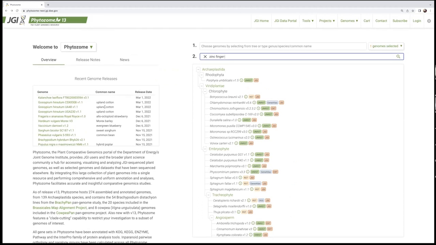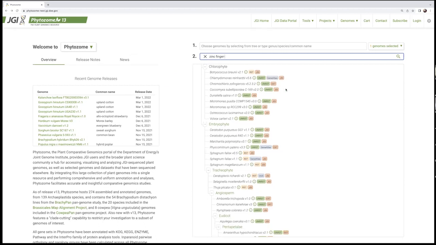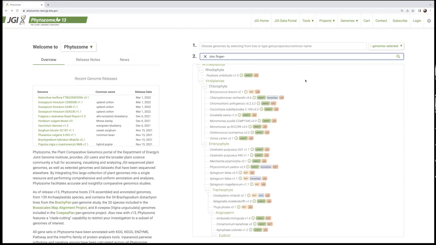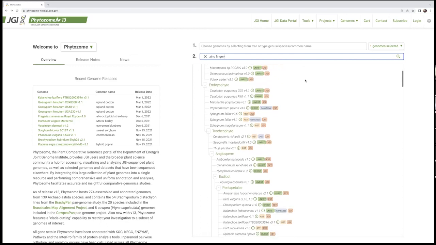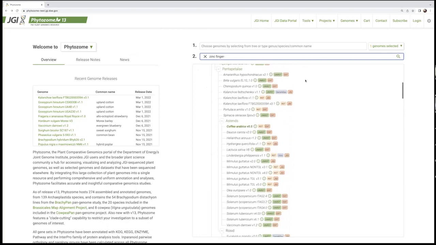But that's only a subset of the data. Another place where you can see all the genomes that are in Phytozome is arranged in what we call a target tree, which is a way of selecting genomes in Phytozome. And this is not a strictly formally calculated phylogeny. This is basically following NCBI's organization with a lot of collapsing of internal nodes. So please don't base your research on the arrangement of the tree. It's just a simpler way for us to present the data.